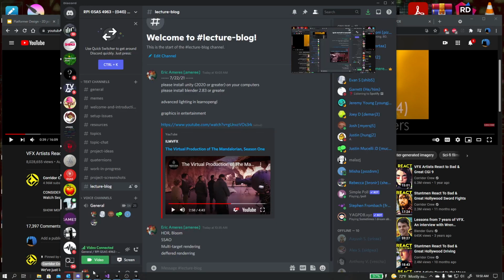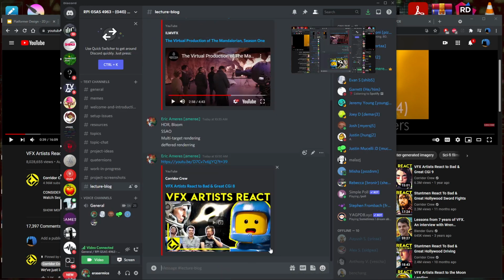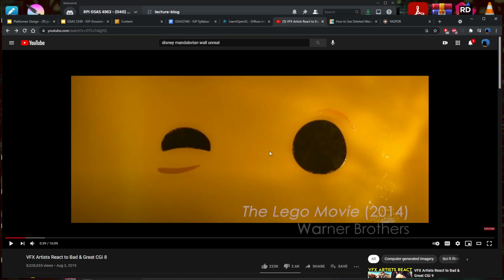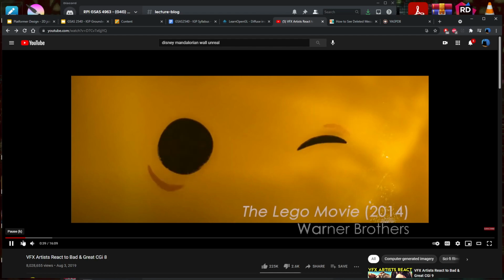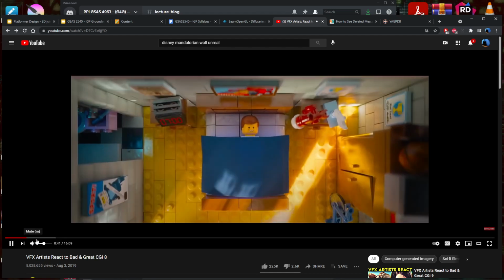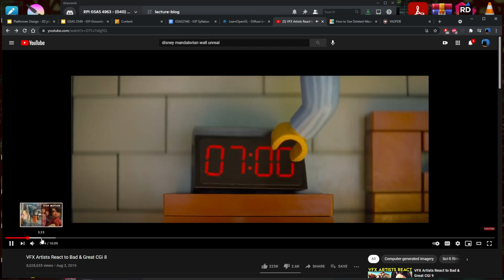The interesting thing I want to point out is the first Lego movie, not because of my own interest in Lego, but specifically they talk about the kind of breakthrough in lighting here, how they did the lighting in the Lego movie.